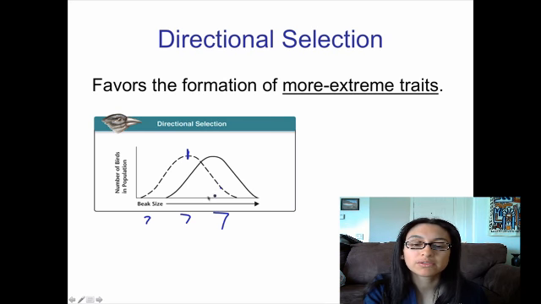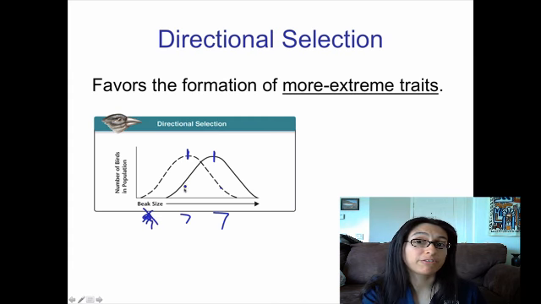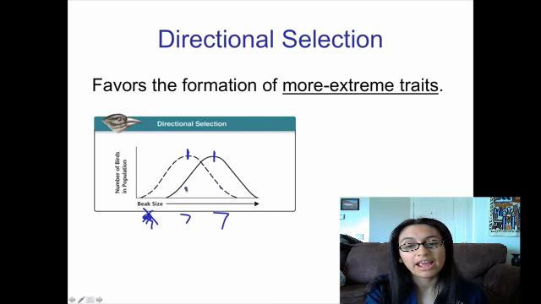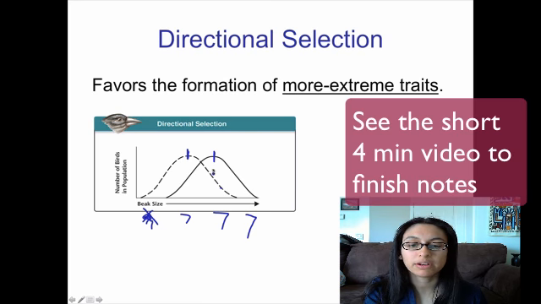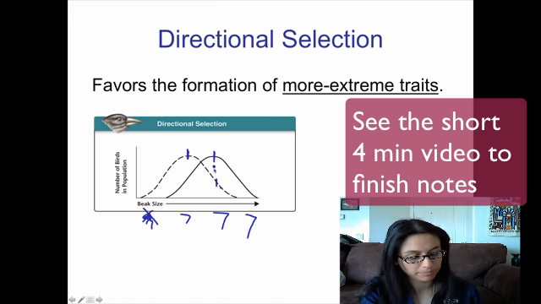So the bell curve shifts. Now having a bigger beak was better, so now we find more birds with bigger beaks in the population. These guys have died off, they're gone. The medium-sized ones, well, they could still survive, but there's far fewer of them than there used to be. And you can bet on it, there's going to be birds with even bigger beaks now. Okay, so our bell curve has shifted. It favored the birds with the bigger beaks here. Now they have become the average. There's more birds with that beak size.